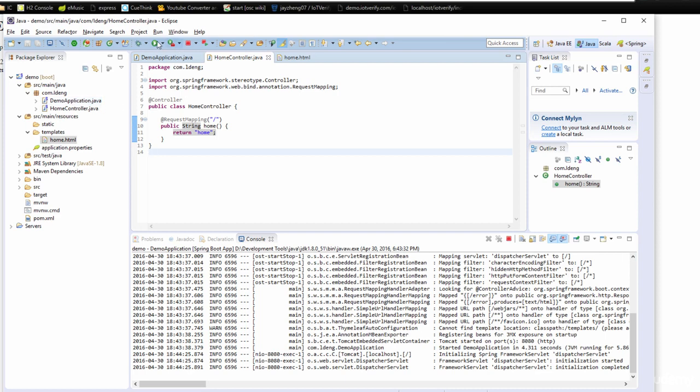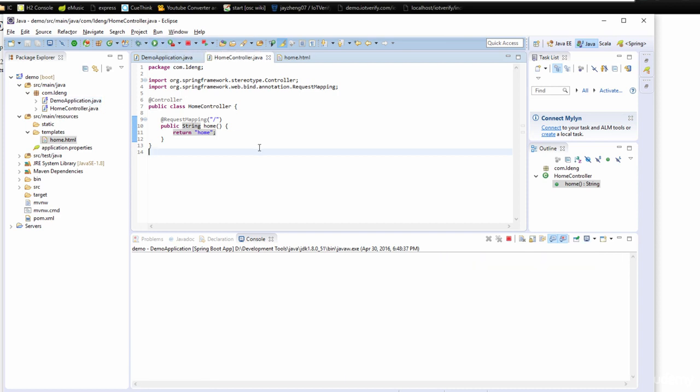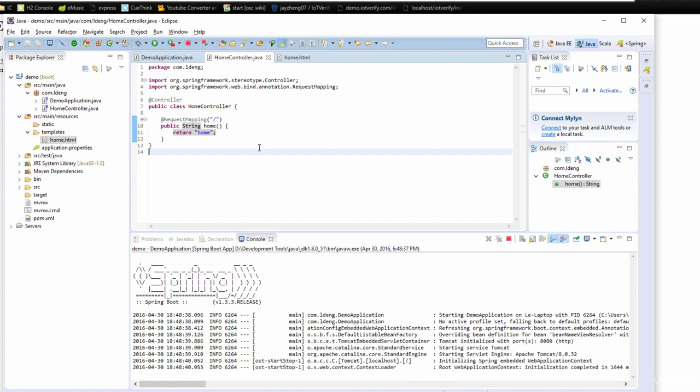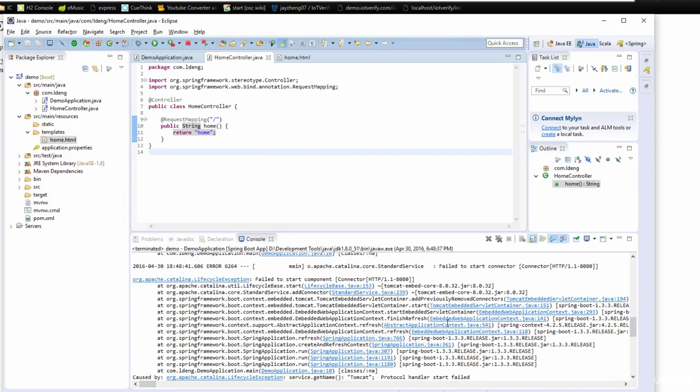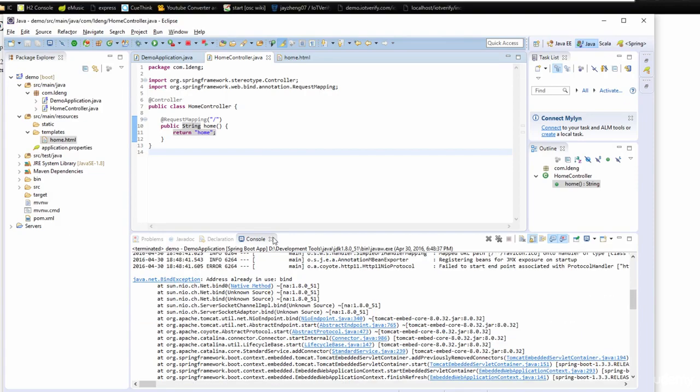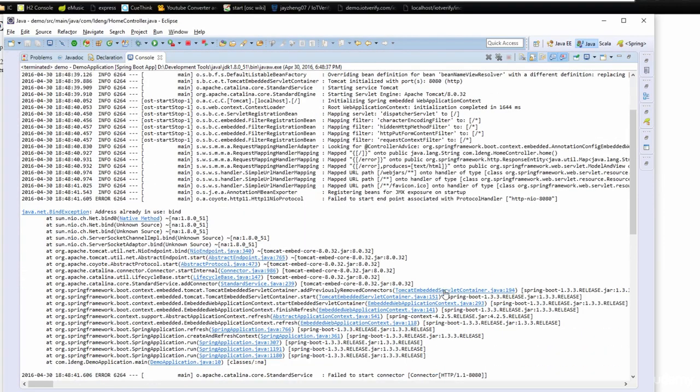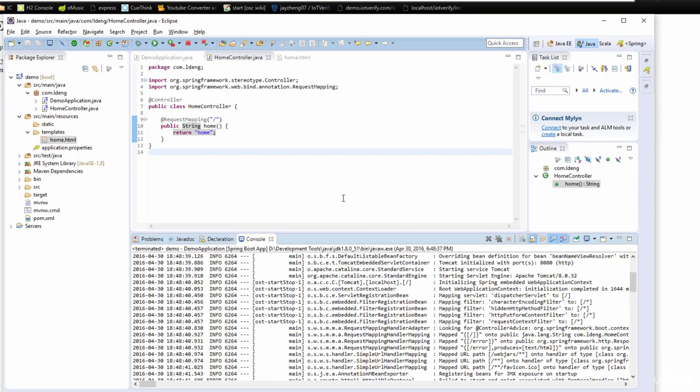So if you just click on this directly, because previously it's already running, it's not going to restart it. So eventually it will have a conflict. You can see there's an error message saying that the address is already in use because the previous process hasn't been killed yet. So the good way to do it is you want to stop the previous running process first, and then you start the run. Okay, it's a little bit inconvenient, but it's just the way it is.